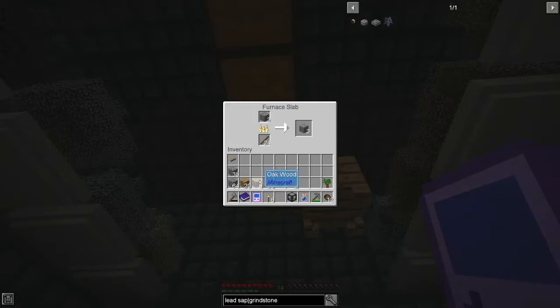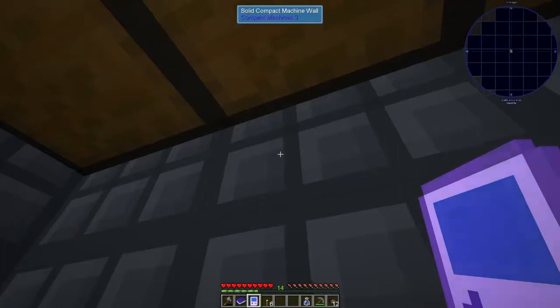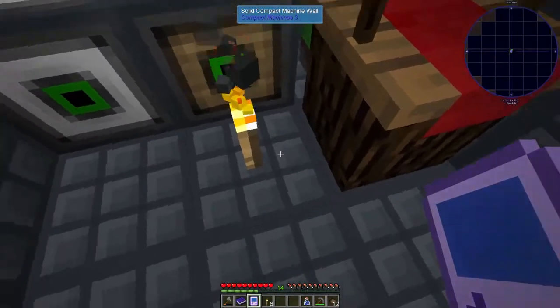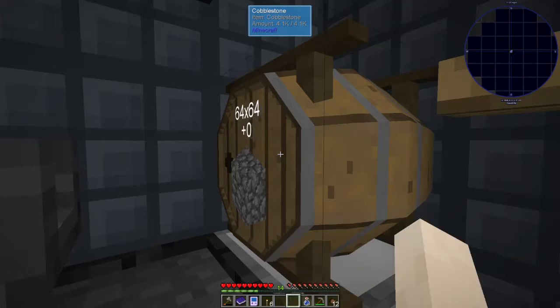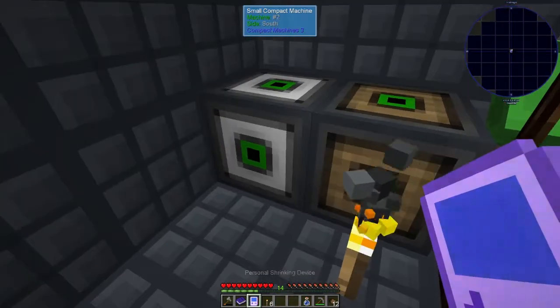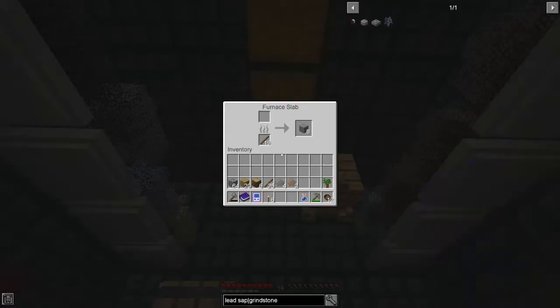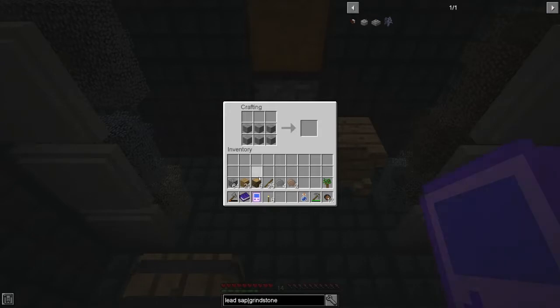And I guess we can go ahead and put this squeezer up, and while that's making, we can put this drying rack up. And okay, I was too late. I didn't need all of that cobblestone, but I will put this in here. Are you done? It's done. Okay, let's try this. Boink, boink, and boink. Okay, there's the grindstone.